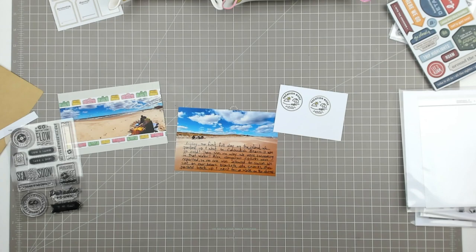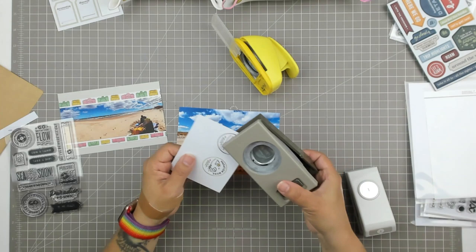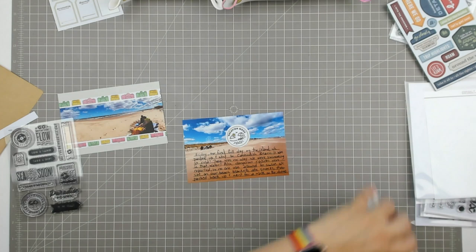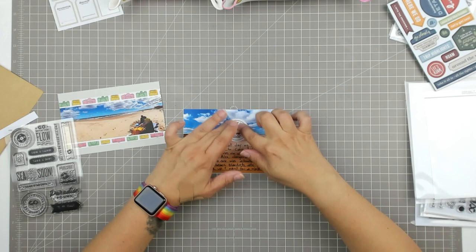And now I'm ready to punch this out. I'm trying to find the right punch. My one inch punch is not going to work. So I punched the one that I don't like as much with the one inch punch because I was pretty sure that was just going to be too close — I wanted there to be just a little bit of a border around the edge of it. So I used the other punch, which is a one and three eighths punch.